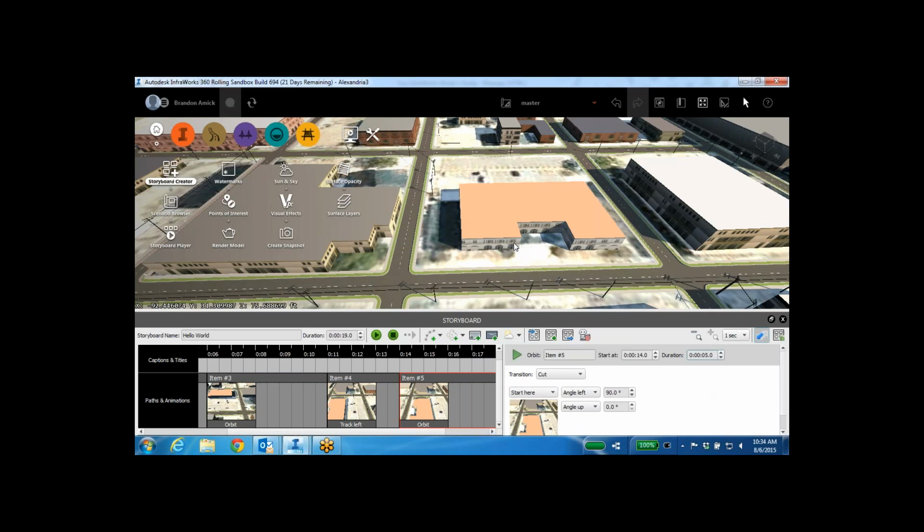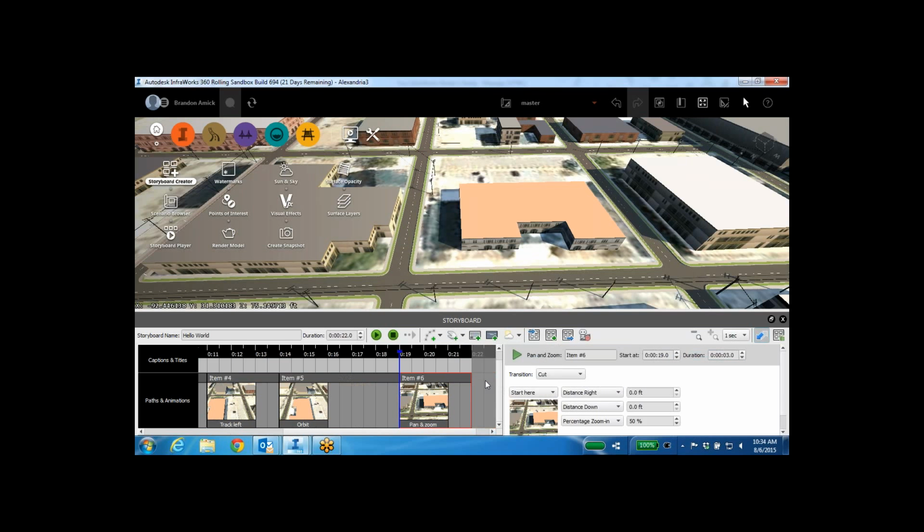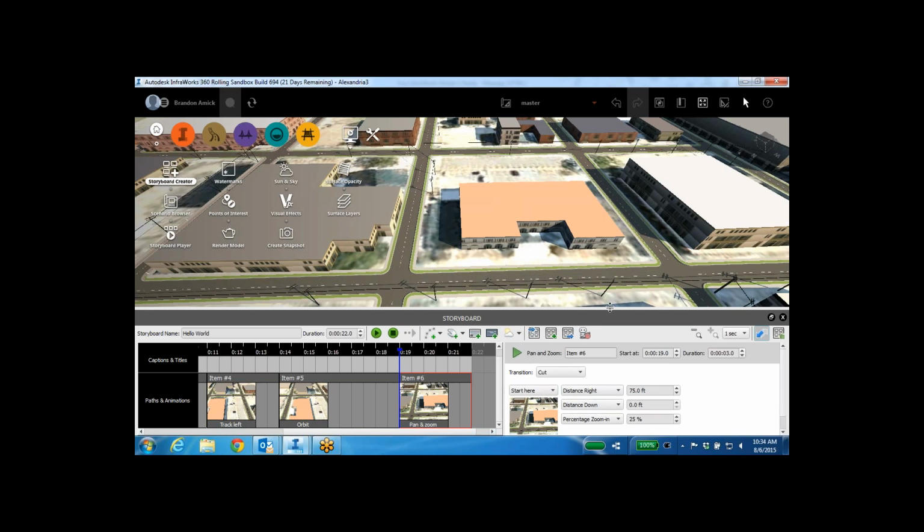So now we want to zoom in on the central area of the building here. So we want to do a pan and zoom. So what we're going to do is grab our drop-down menu again, click Add Pan and Zoom. And so we can go either direction. We could go left or right. We can also go up and down. In our case, we want to go to the right a bit. Let's call it 75 feet. And 50% is probably a bit much. So let's just zoom in 25% and see how that looks. We're going to try to aim for the center of this building here.